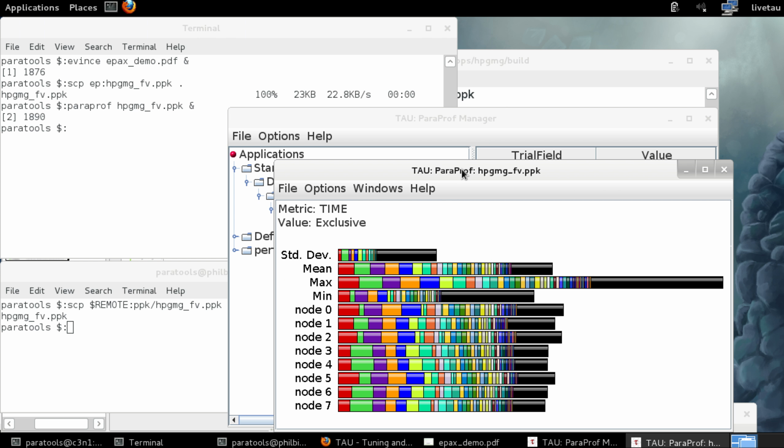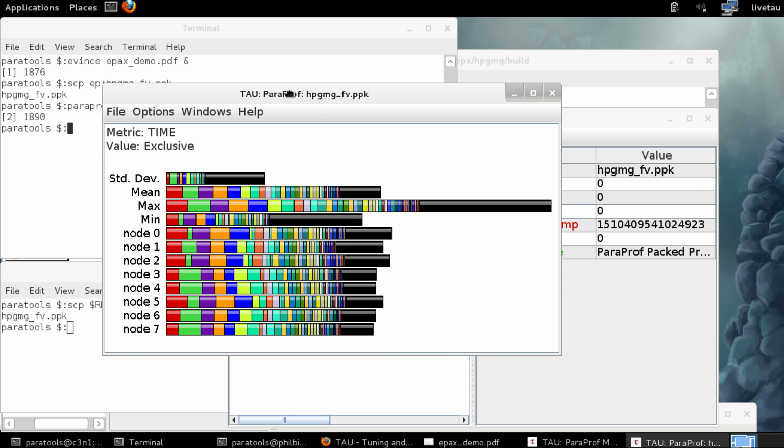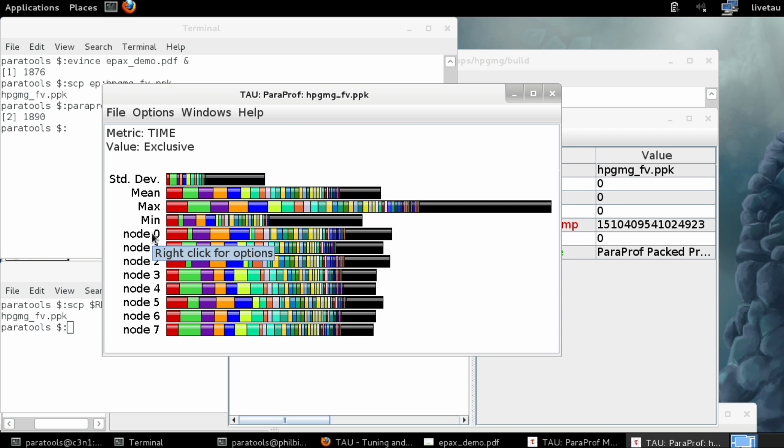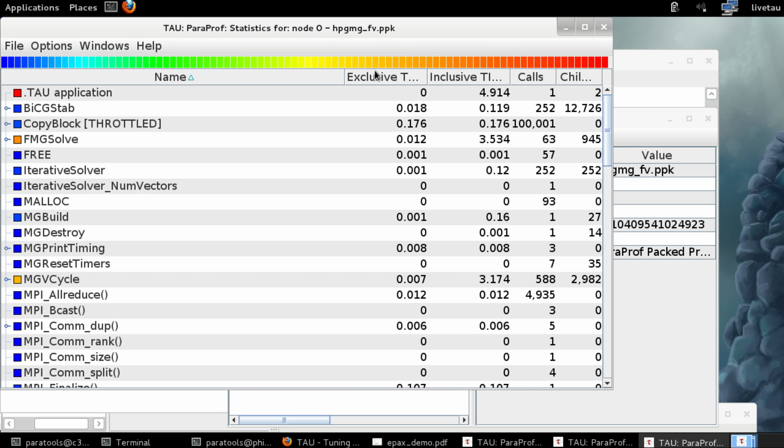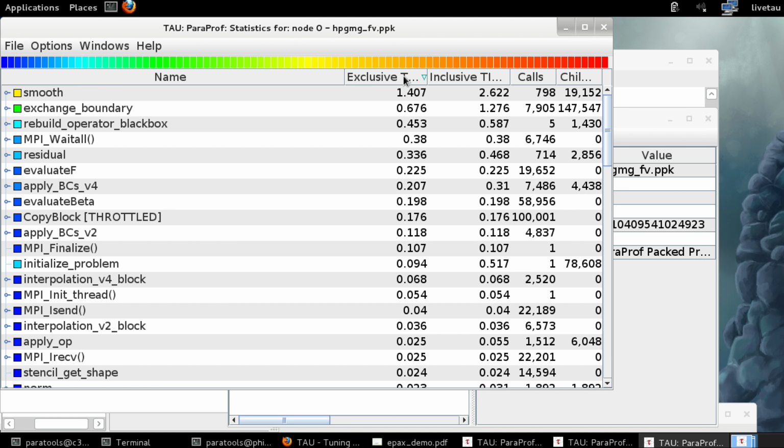So here I can see the performance data for each of the 8 ranks. If I right click, I can see the thread statistics table that will show me the data collected for all the functions. And these function names are obtained by instrumentation of the binary using EPAX.